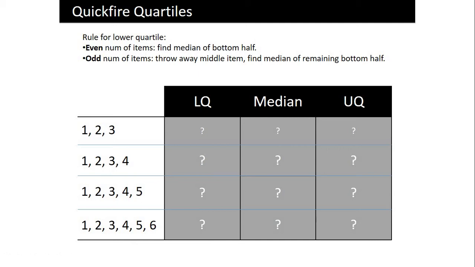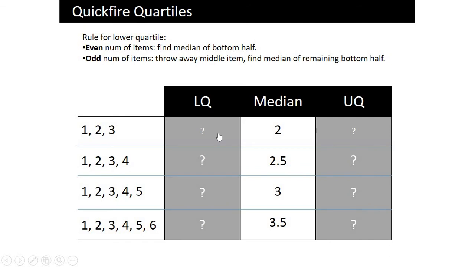If you would like to have a go at this, pause the video and then I will go through the answers. So let's go for the medians first. So the median of 1, 2, 3, hopefully you recognise, is 2. The median for 1, 2, 3, 4 will be halfway between the 2 and 3, so the median is 2.5. The median for the numbers 1 to 5, well, the median will be the middle number, the third value, so that is 3. And the median for the last set of numbers is halfway between the 3 and 4, which will be 3.5.